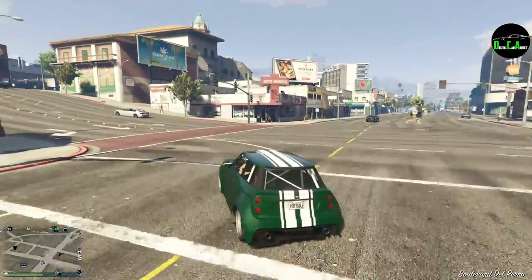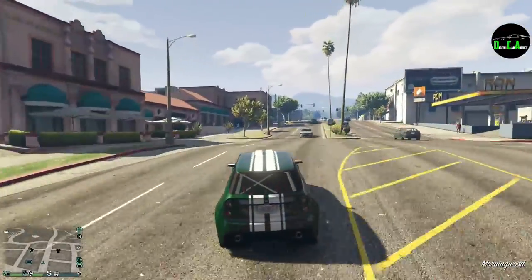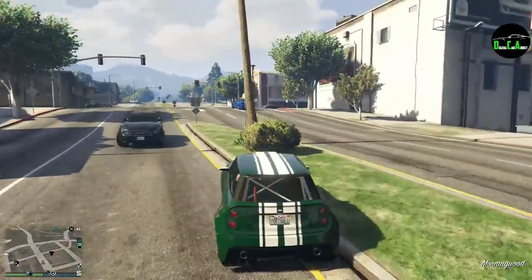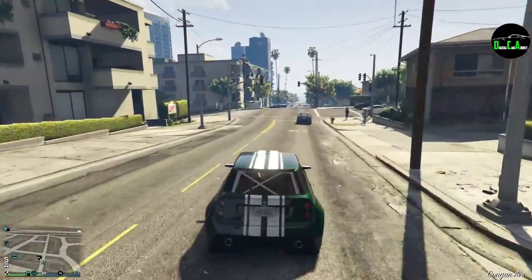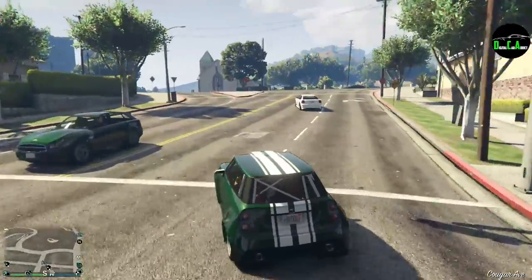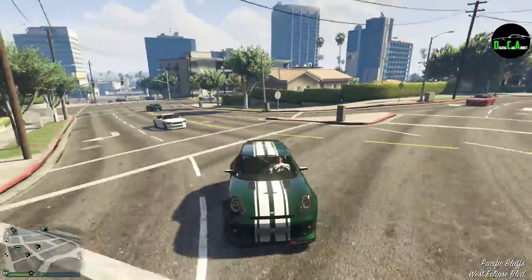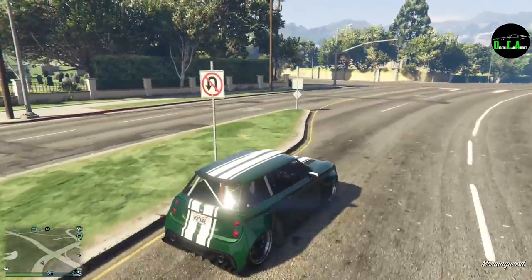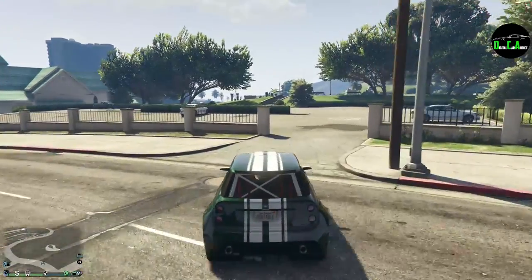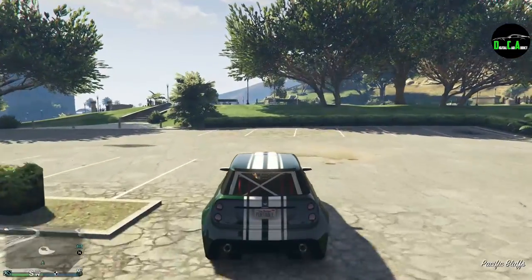This is ridiculous. Okay, I'm very impressed. Now I understand why they put it in the sports class because of how well it handles. That makes a lot more sense now. But I would still categorize this as a compact car, not a sports car. I mean, that's just my opinion. Or it could be both. That's why Rockstar needs subclasses within their classes.